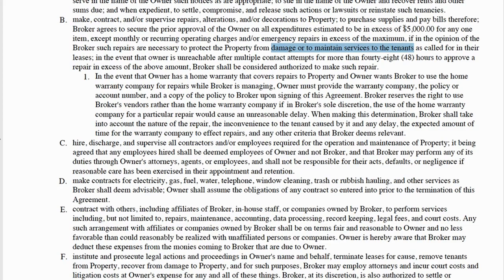If it's not a required repair, if it's something cosmetic or something to that effect, then there's a limit that we can't spend your money above that amount. And like I said, normally this would say somewhere between $300 to $500 for most properties.